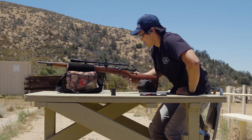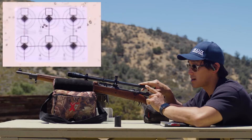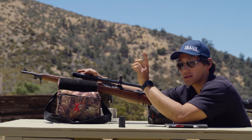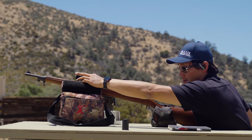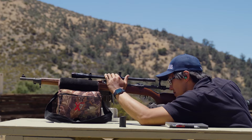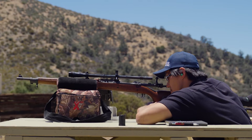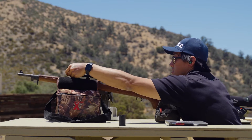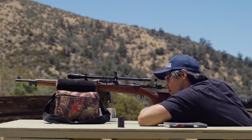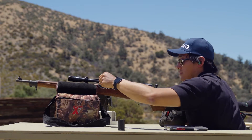We moved the target out to 100 yards — now we're going to get sighted in and really fine-tune the zero. First I want to adjust the parallax, because we had it set at 25 yards. I'll rotate the dial counterclockwise and push it back in for the parallax to set. It helps to have a nice rifle stand or bag to eliminate parallax. I'll move my head slightly to see if the reticle floats off the target — still got some parallax. A little more adjustment — okay, perfect, we're good.